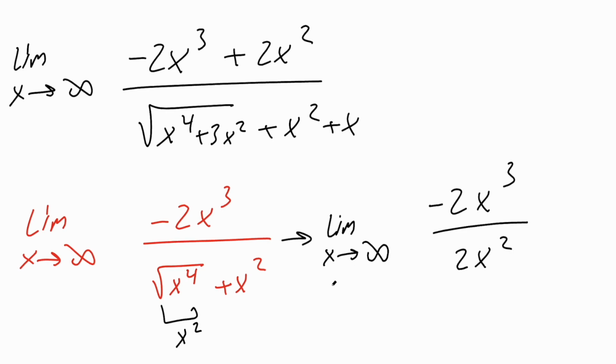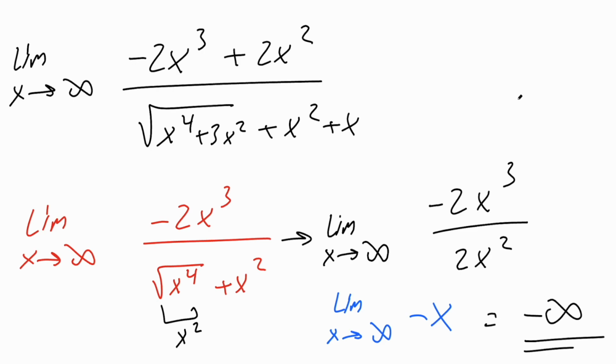So if we clean it up once more, we get the limit as x approaches infinity. The 2's cancel. X cubed divided by x squared. So we just end up getting a plain negative x. Because the 2's cancel, this is x cubed, this is x squared. So it's like 3 minus 2, which is raised to 1. So just x. And now if we plug in infinity here, we end up getting negative infinity. This right here is your final answer. That's all you need to do for this problem.